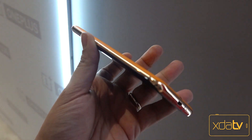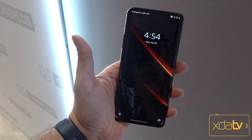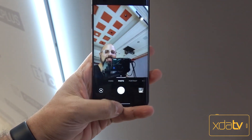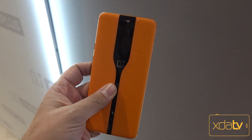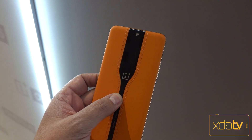Overall, definitely very excited to see this device. As I mentioned at the beginning, unfortunately this is not a device that's going to be sold — this is essentially a concept device. The intention behind it is to provide us a look at the technologies that OnePlus is exploring towards 2020 and even 2021.